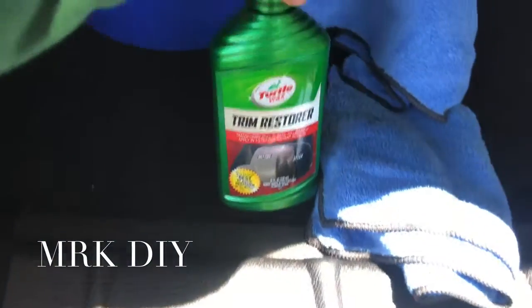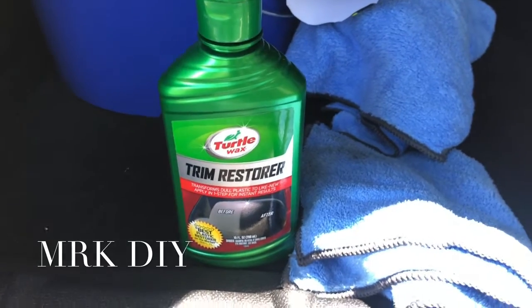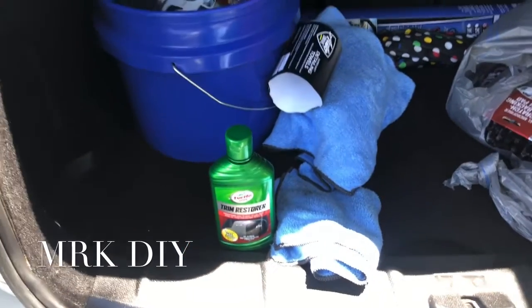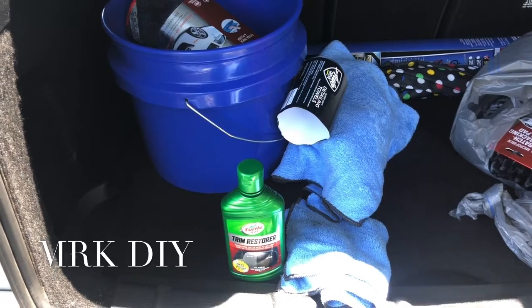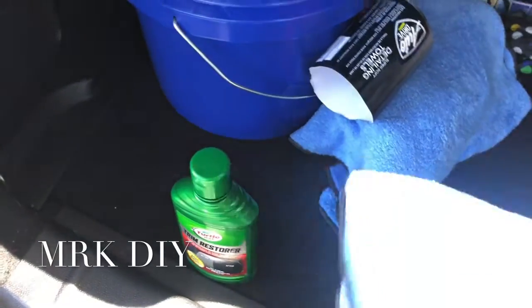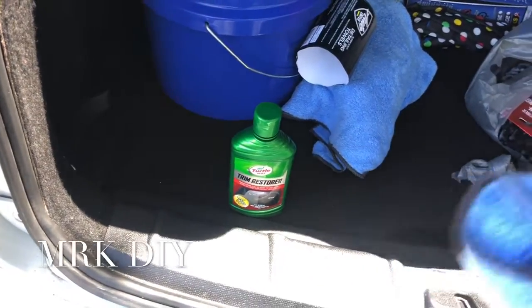It's called Turtle Wax Trim Restorer, and you can purchase it at any auto store, and also Walmart. They also carry that product too. And we also use a detailing towel in this process.